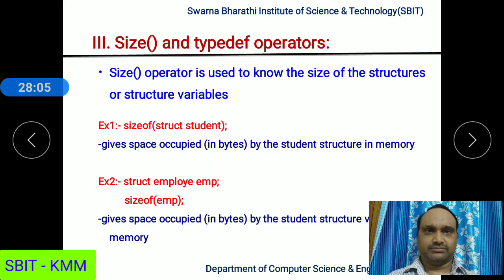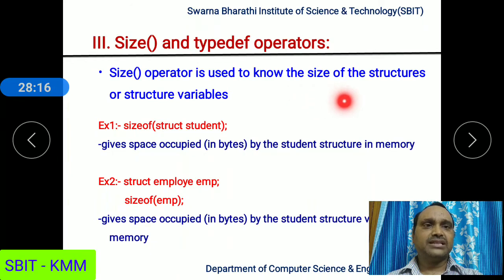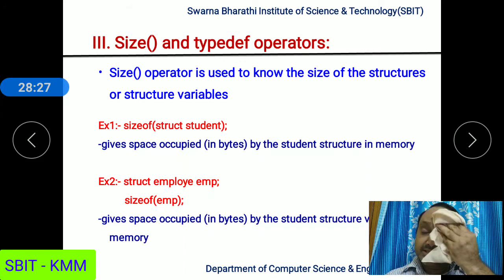Sizeof operator is used to know the size of a structure or structure variable or an array, or you can determine the size of a variable. Sizeof operator we have already discussed thoroughly when we were discussing operators. It is a special operator.